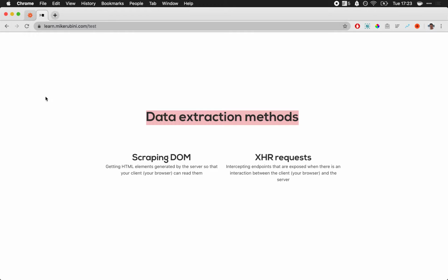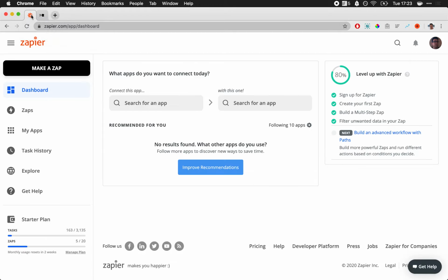So the first thing we're going to do is go to Zapier.com. If you don't have an account, you might want to sign up. It's free. Although we are going to use something that is only on a paid plan, I think it's worth the investment because with Zapier you can automate a lot of things, even things not related to scraping. I don't remember the cost exactly, but I think it's maybe $10 a month, something like that.